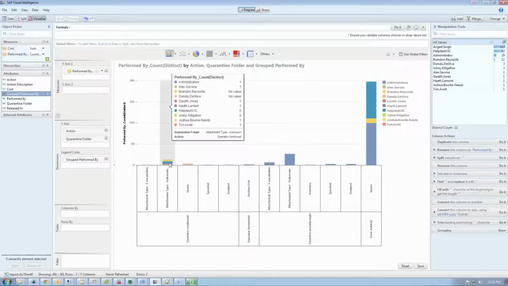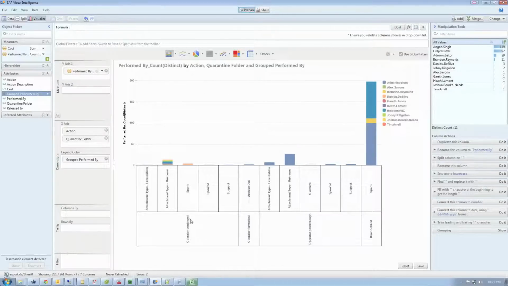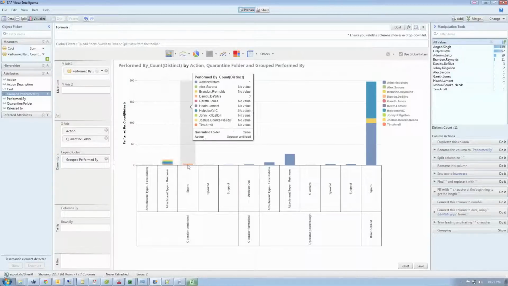And then you can see the multicolors here because users are doing it themselves. What they are doing is logging into their own system, the console that we provided them. They go in there, and for this particular action, they select the email and they say continue, or they're releasing the email by themselves. So you can see different colors here.